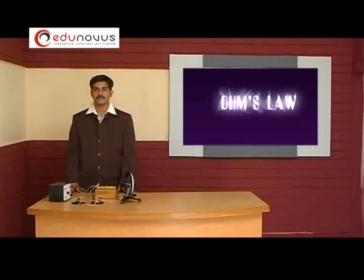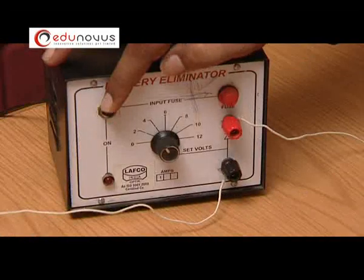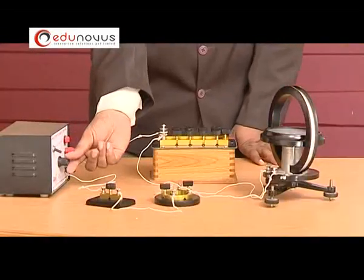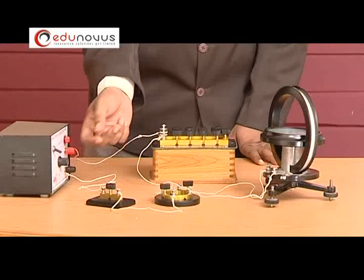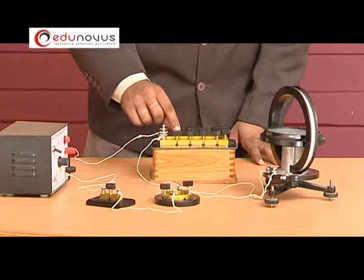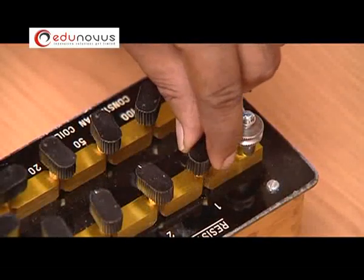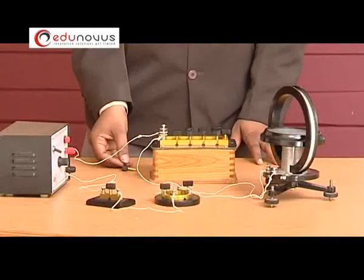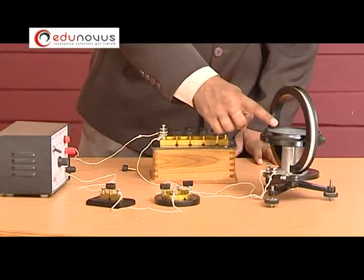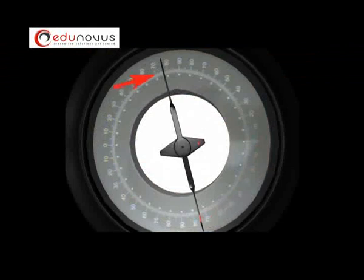After all the connections are made, we can start the procedure. Switch on the battery first. Adjust the required voltage on the key. Remove a suitable resistance here in the resistance box. We can observe deflections theta 1 and theta 2 in the tangent galvanometer.